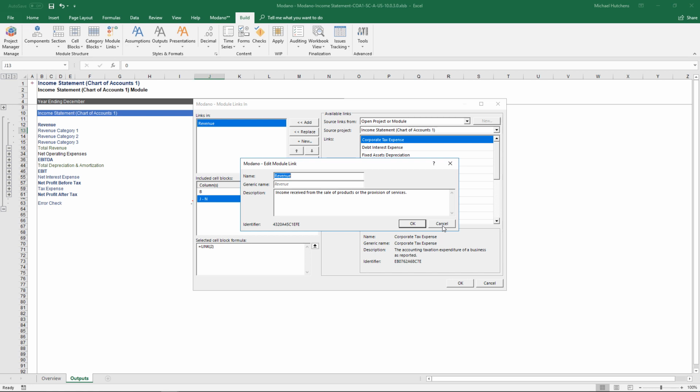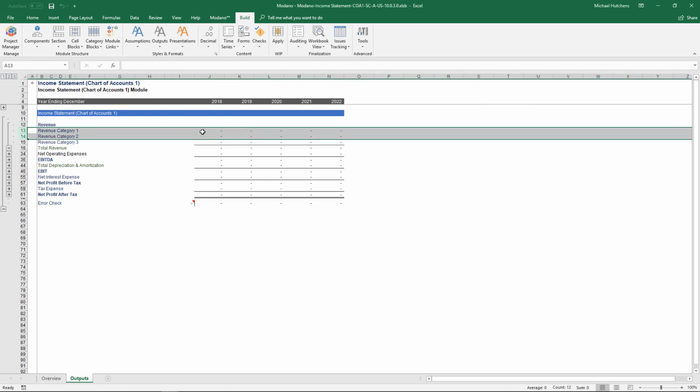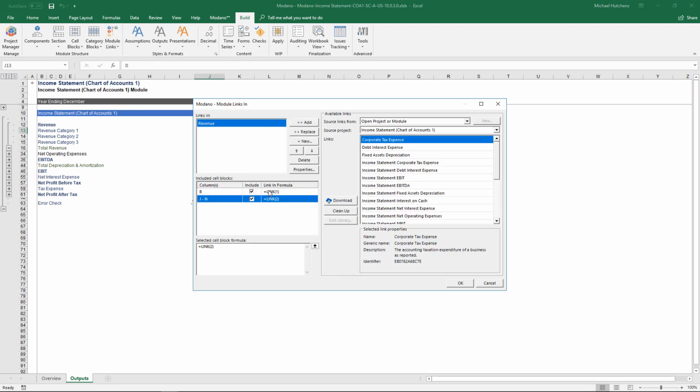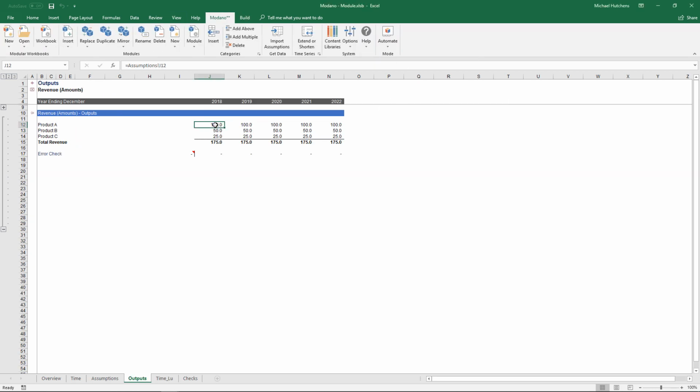So what we've done when we created that revenue module is we've gone in and said, we want these rows here to link in revenue. And we've gone link in and we've specified which blocks link in what. And we've said link in the first 2 blocks we find of precedent modules. So here in our module, we need to do exactly the same thing.